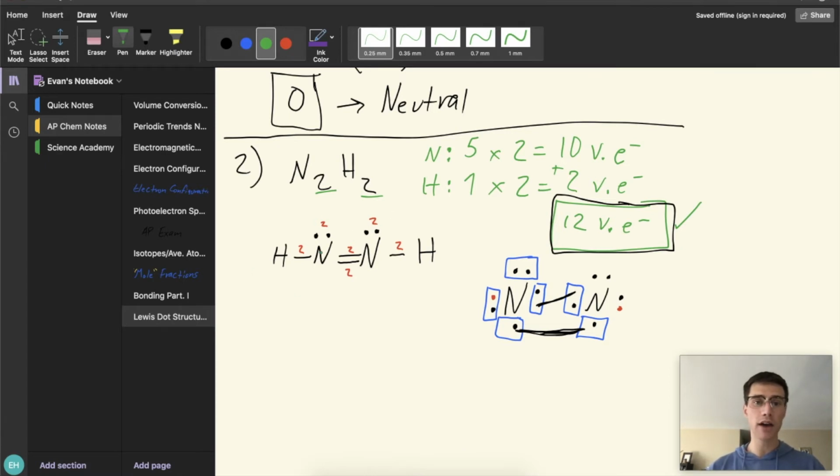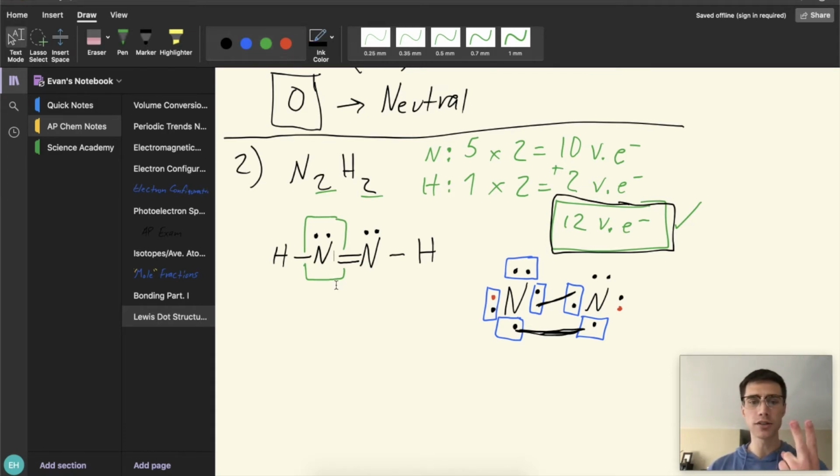Now, looking at what we have right here, it's not extremely obvious what the central atom is because there's nothing actually in the center, right? Both of these nitrogens are in the middle, but neither one of them is the central part of this molecule. So because they have the same structure, we can just think of either of the nitrogens as our central atom here.